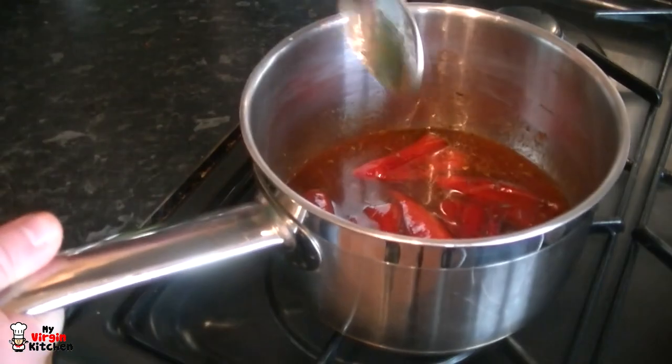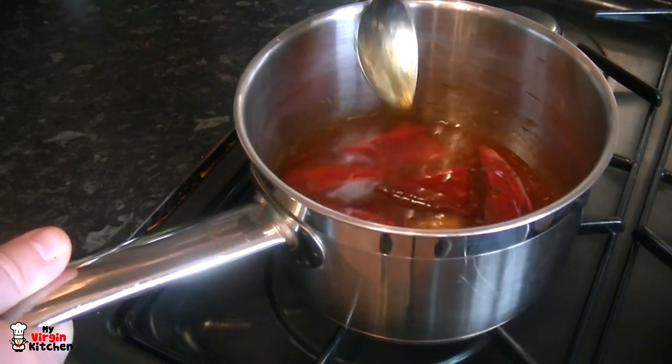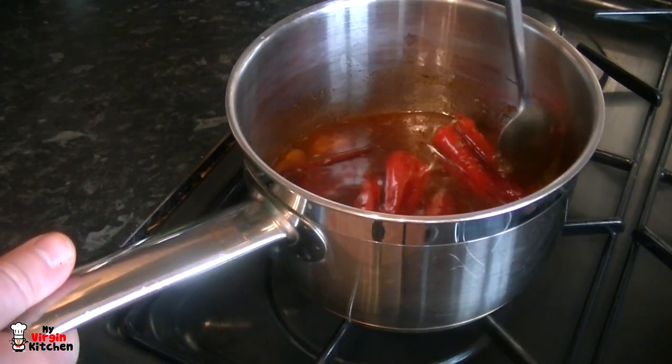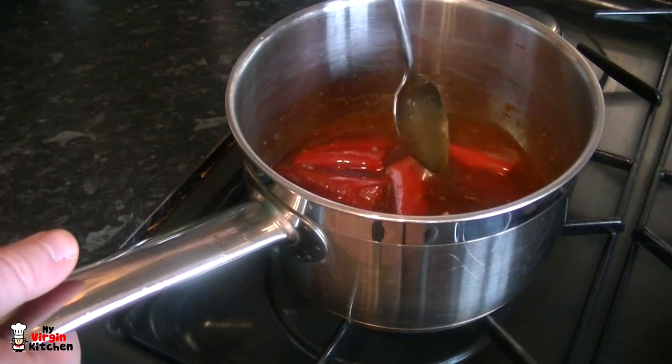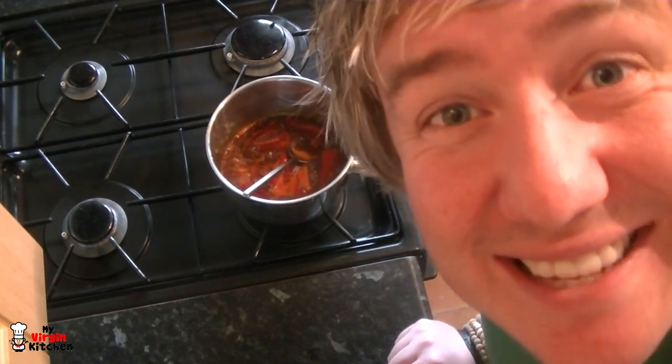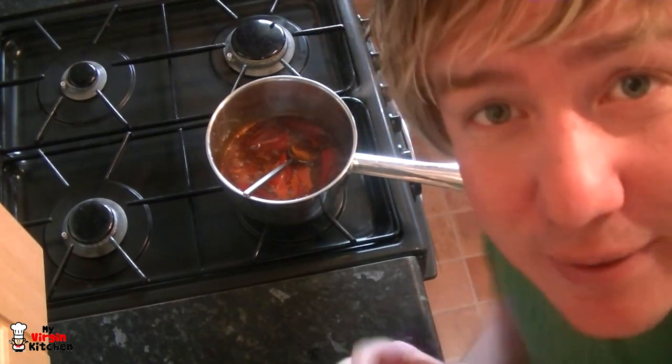Alright, there's a flame and in comes our saucepan. I'll just give it a little stir — with quite a bit of oil in there under that flame, it's not going to take long to bring it up to a simmer, which is what we're after. We're going to get it to that stage and then blend it up. I'm going to let it simmer for about 90 seconds, maybe even push it to two minutes. Then we're going to turn it off, let it cool down, but keep a safe distance away from it.